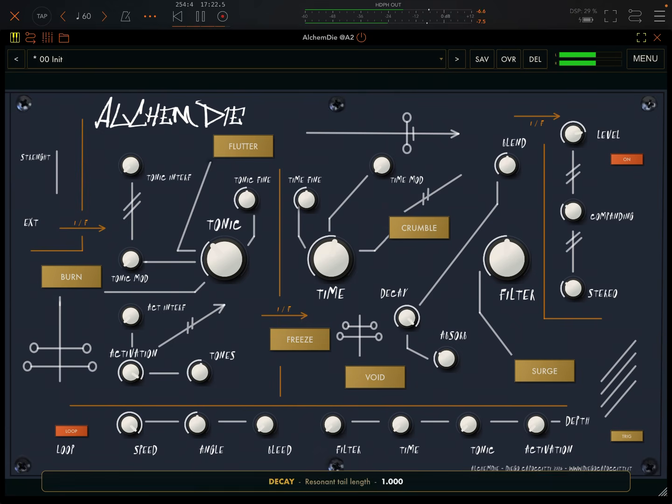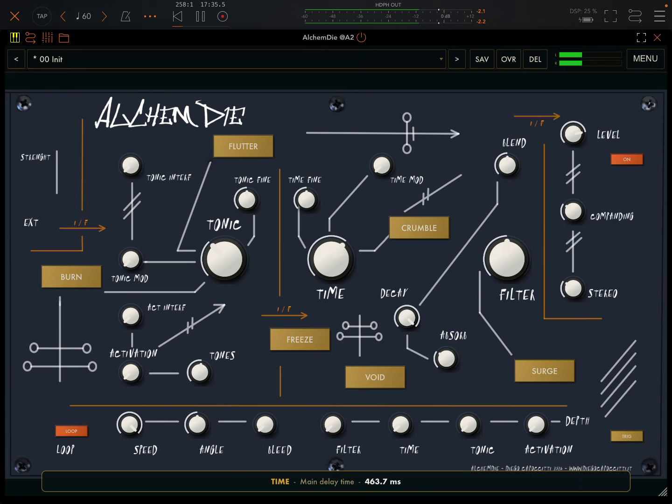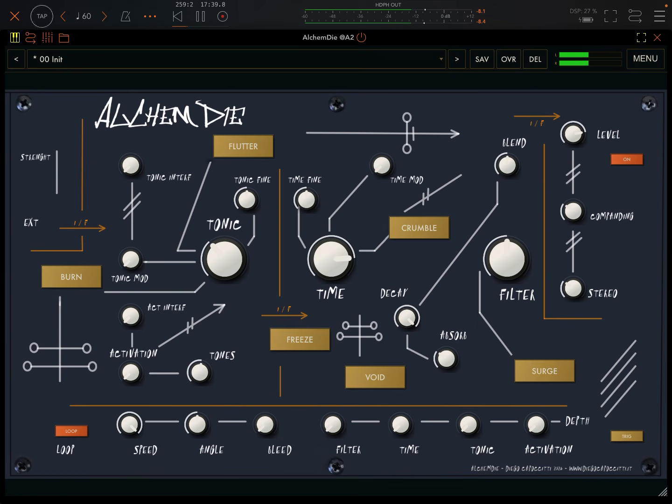Now if I play around with the delay time and stuff, and I pull that activation down, now all we've got is the stuff in the delay feedback loop. We're not actually hearing the oscillator itself anymore, which is pretty cool.